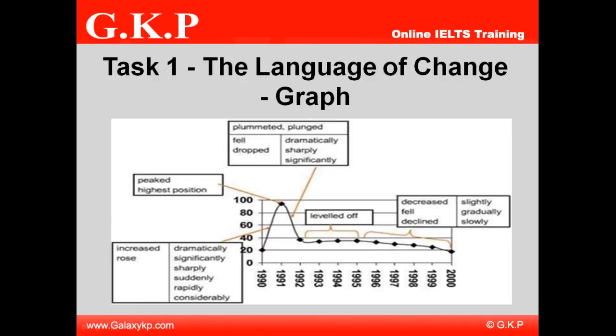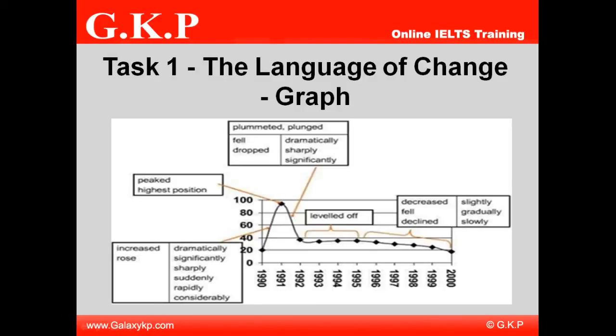Okay, if we look at just after the peak, you've got something that's described as leveled off. So this is a period of stabilization. This is when things begin to be pretty much straightforward without fluctuating, without going up and down. And then directly after that, we've got decreased. Now you can decrease slightly.